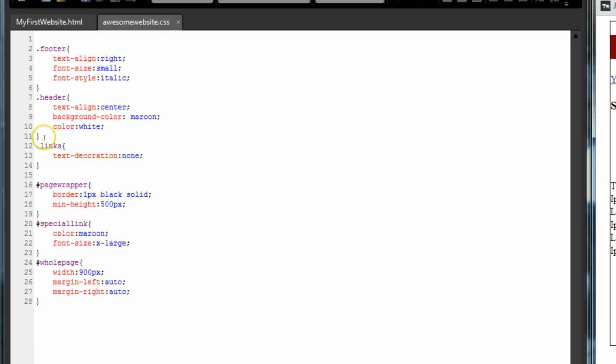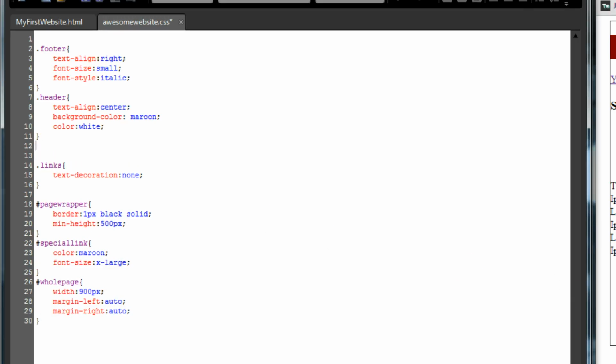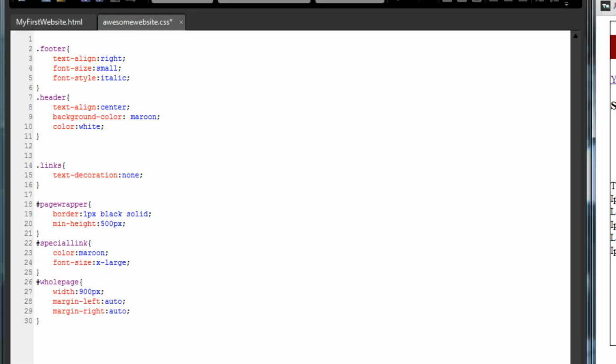Make sure you are in your CSS page in the editor and click to the right of the ending curly bracket for the header class entry. Hit enter. We could make a specific ID for this element and style that. There's another way though, because CSS lets us be pretty specific in our selection of elements.